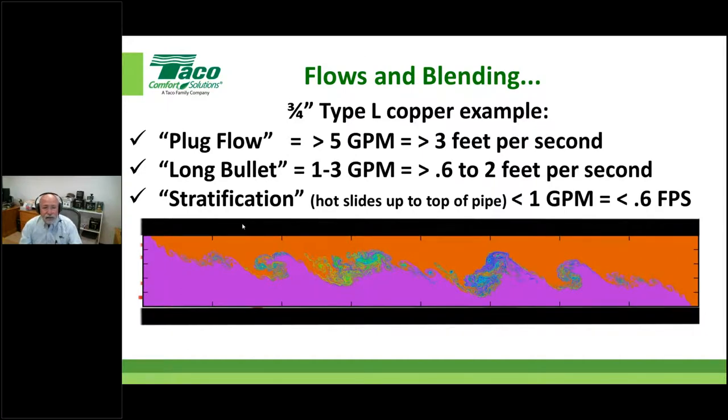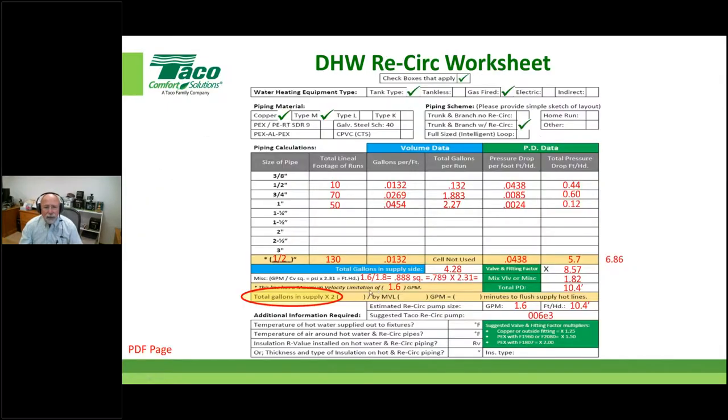Again, this is just showing stratification within the pipe, and this is a good picture I was able to find on a web lookup. Hopefully that makes sense of why we're going to put a number in right here: total gallons in supply times 2. I'm taking this number times 2 and carrying it in here. Then I'm dividing it by my maximum velocity limitation, or whatever subsequent lower GPM you were using. That gives you an idea of about how many minutes it takes to flush the supply portion of the pipe. And that number I came up with is fairly significant.